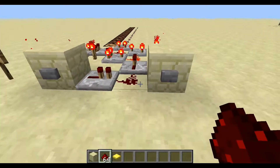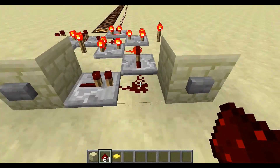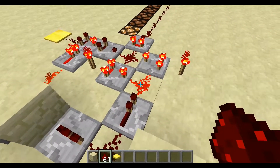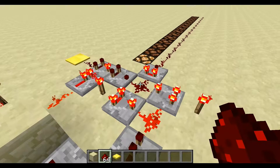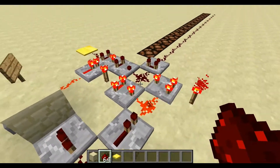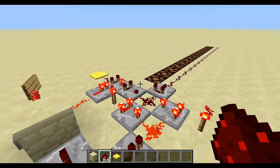The way it resets: you just have to power this block here, which puts a 15 here. When that puts a 15 here, that's going to become 0, and 0 is the reset. So you power that, that makes 15, that's going to make 0, and you've reset your system.